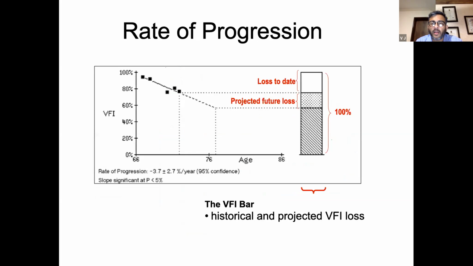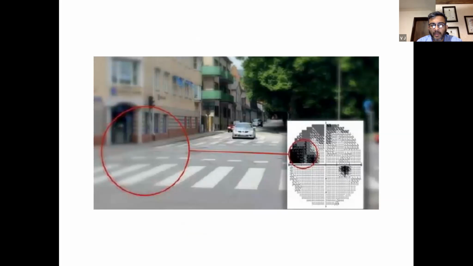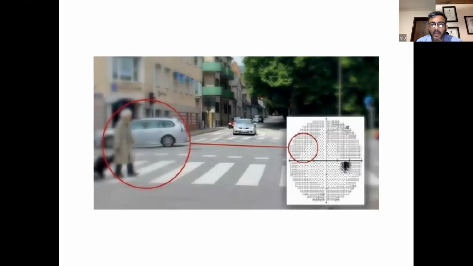If it is a rapidly progressing patient, further revise the target intraocular pressure to a much lower level. To give an example, this particular patient has a scotoma as shown in this field. Now, if this were a daily life scenario, you would see that in that particular area there is actually a scotoma. This patient would then think of the building being complete, the road being complete, and totally miss whatever is there. That is why when we talk about quality of life, as soon as it falls below 30, this is how it is affected in our patients.